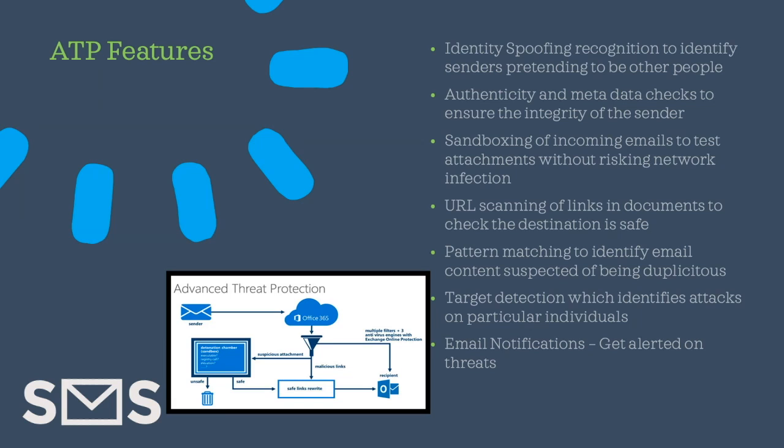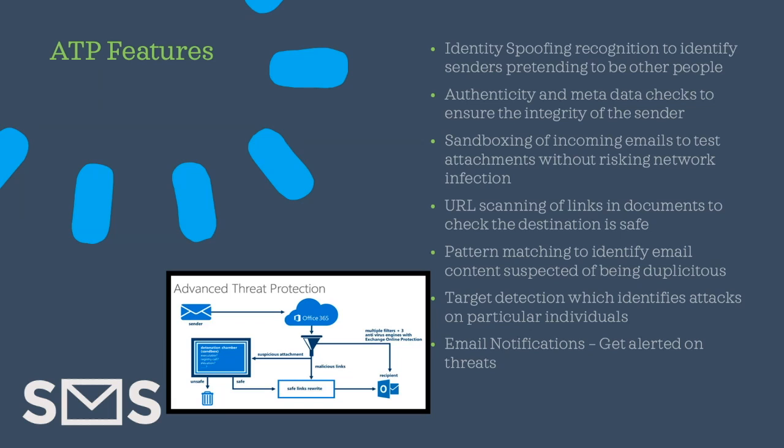And what it will do is it does what's known as rewriting. So it will rewrite the web address to something like safelinks.microsoft.com and then a random load of characters. So then you know that that link is safe because Microsoft scanned it for any malicious code or viruses, that kind of thing, and it makes it a lot more secure. But by default that feature's off. You have to turn it on, but it is something that is worth having on ATP.